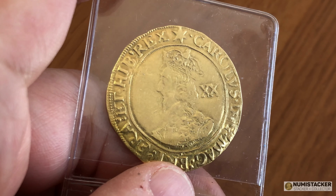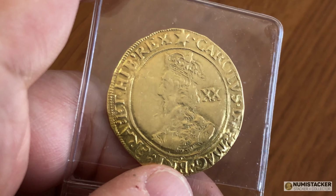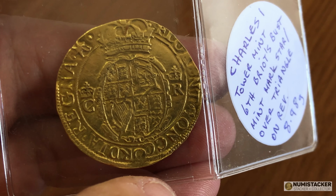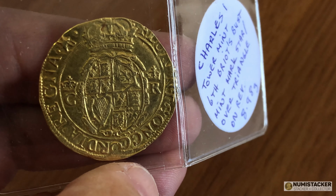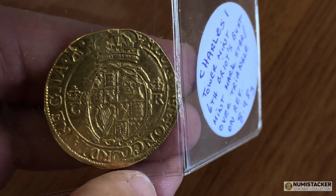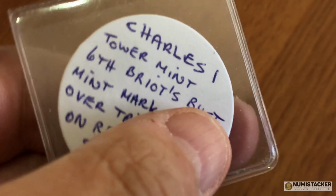The coin you're seeing here is for grading. It's a Charles I Unite, very, very nice coin with a very good provenance. Is this the kind of coin you would be going after at the moment? It's very specialized, it's quite expensive, it's not related to its gold value. It's got almost 9 grams of gold, so a little bit more than a sovereign, probably in between a 1 sovereign and a 2 sovereign. But it's a kind of great big flat coin, quite an impression these coins make when they're held up or just raw like this. They fit very nicely into a cabinet drawer, which is where most of them have spent the last few hundred years that they haven't been below ground.